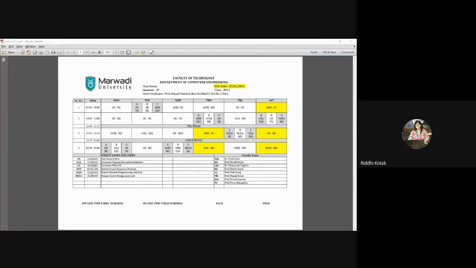So two activities you have to do in today's lab. First, define in which domain you want to work. When you come for the next lab, I will ask you which 10 pages you will prepare for your website. You can represent it with one doc. Your topic must be ready and which 10 pages you will prepare for your website. That work you have to start. You can start it today also.